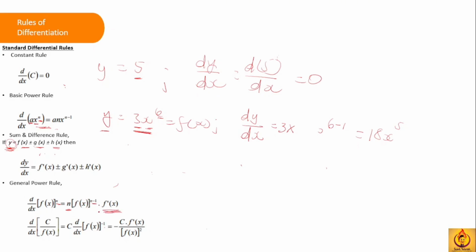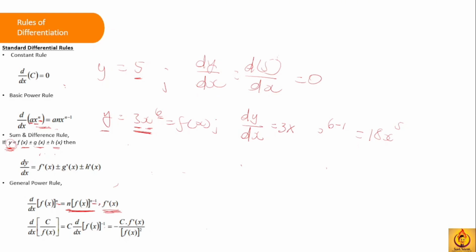They say that you must also multiply this entire thing, the n multiplied by the function to the power n minus 1, by the derivative of what's inside the power. So basically, here you derive 2 times. What the general power rule says is that you must derive 2 times. In a nutshell, you are deriving, but as you are deriving, you also derive. What are you deriving? You're deriving your function.